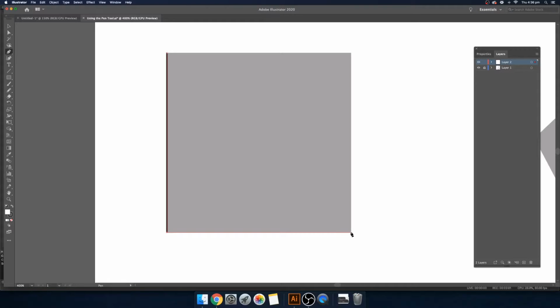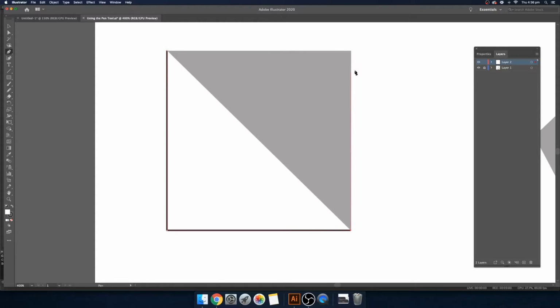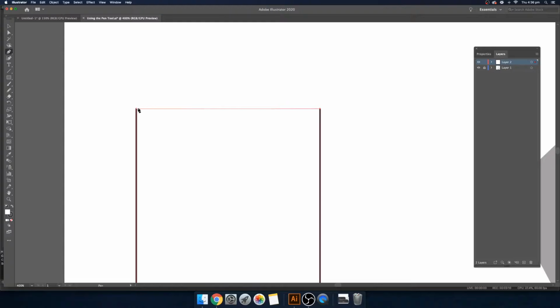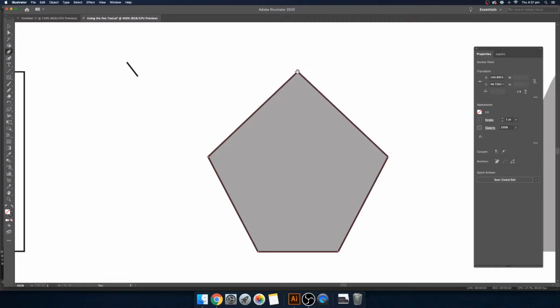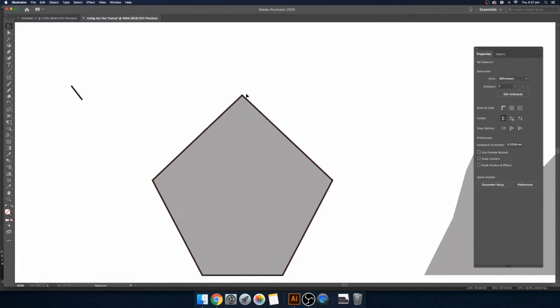Come across, shift. I'm still holding shift, I'm just clicking. That's all I'm doing right now. And then shift to finish it off. So now this is very much the same. We just need to work on the fundamentals, and then once you understand the fundamentals, you can start doing more complex things much easier. So for a straight, hold shift and come across. We're not going to have to hold shift when we do this angle because it only does the 45s. It doesn't actually do all the angles. And then when you come back, that will close the shape and it'll connect to the path there.